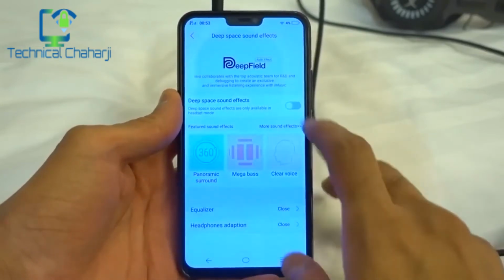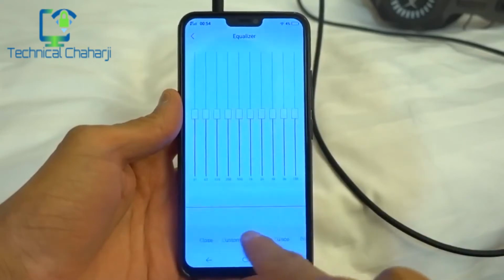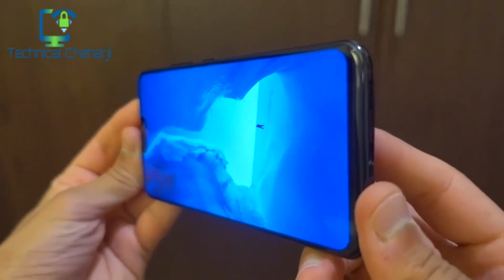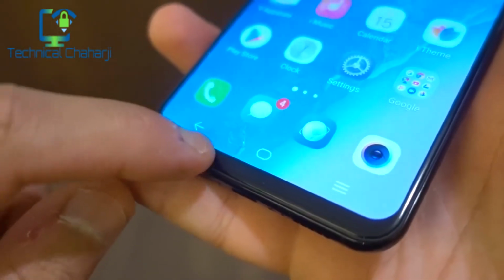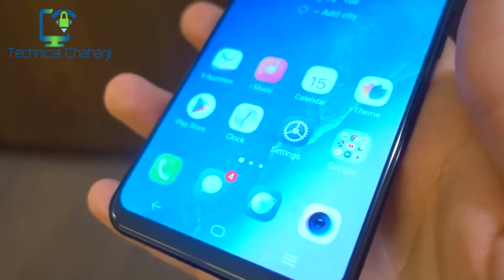So let me talk more about the volume, and the kind of music which they're providing with this is great. Even if you look at the volumes and music settings, they have a normal type of equalizer. Select headphones and you can have a normal equalizer. The screen is good, even from the sideways you can't see any black screen or any gray line. On the top we have the same kind of notification area which is from an iPhone X.